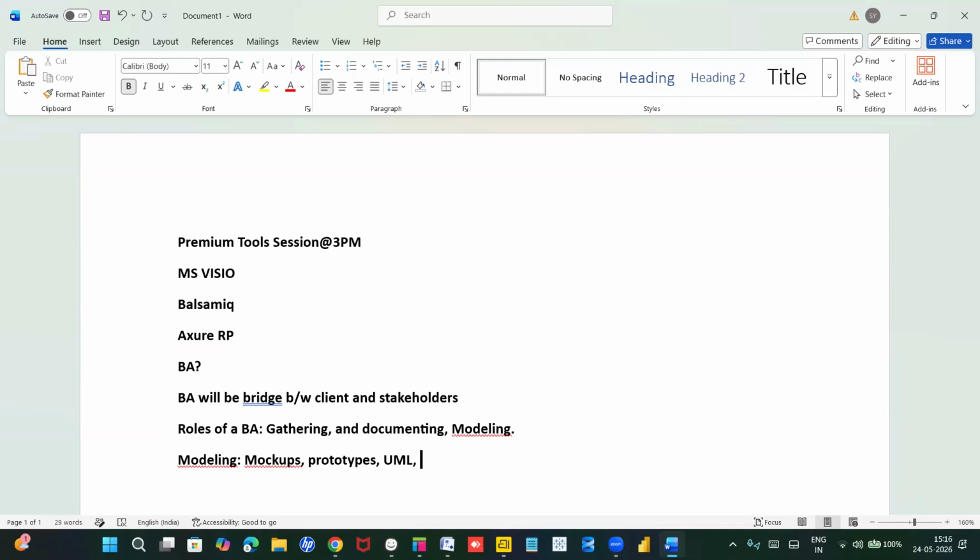To design the prototypes, mockups, and UMLs, we go through tools like MS Visio, Balsamiq, and Azure RP.